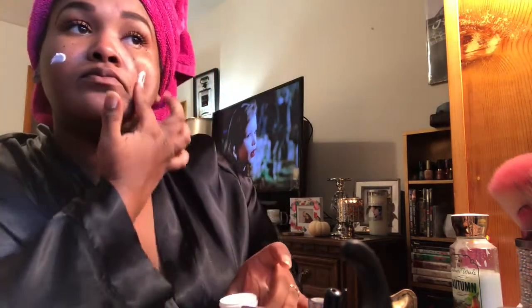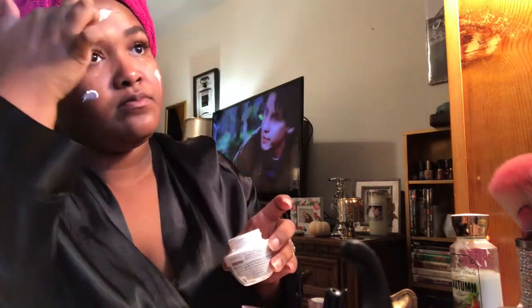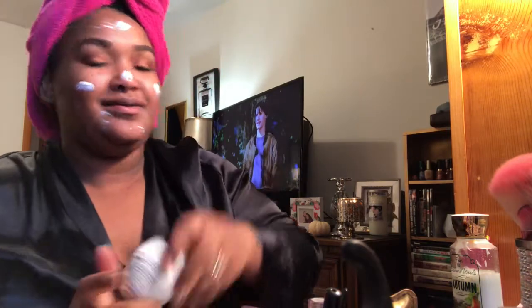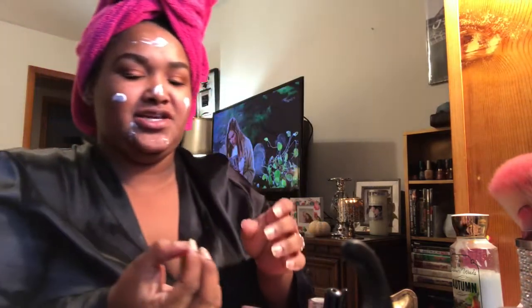is so black. And I'm using my Pond's Wrinkle Cream because I wanted to put my blush on, but my face was a little dry, so I put some of that cream on first. I do like that cream. It smells really fresh. And I think I got it from Walmart for like $2.